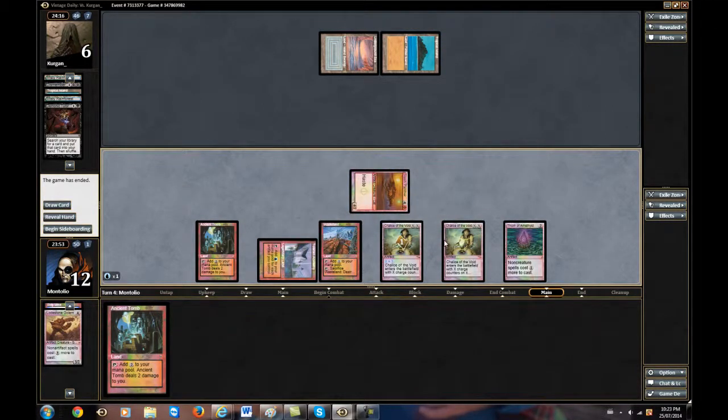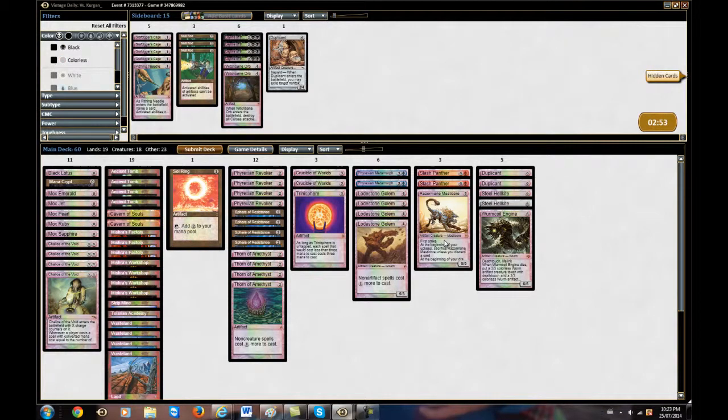So, I would say we got a little bit lucky there. Pretty happy. And now we have the toughest one because we are, of course, on the draw, and things get a lot tougher when you're on the draw against Bug. So I think we're going to have to have a pretty good draw here.